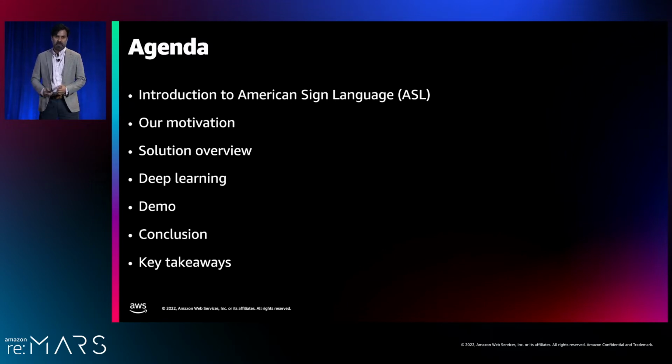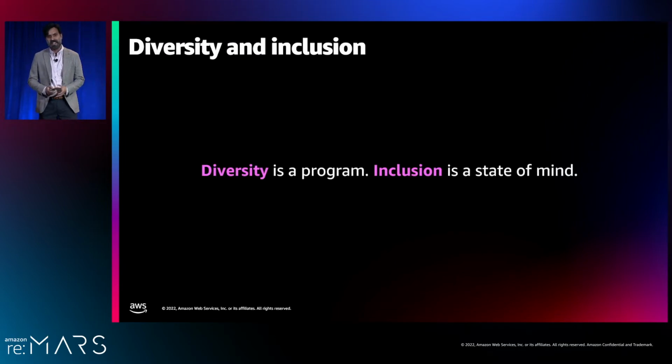Through the whole journey, I'm taking you through an ASL model, which stands for American Sign Language. I'm going to discuss why I chose this project, and give you an overview of machine learning models and our motivations. Then Sarita, my colleague, will give you a deep dive into the deep learning model and the AWS machine learning stack. Then Arno, my other colleague, will give you the strategy for machine learning model deployment at the edge.